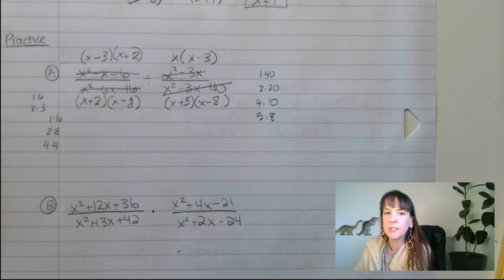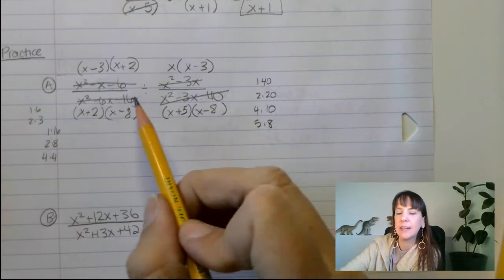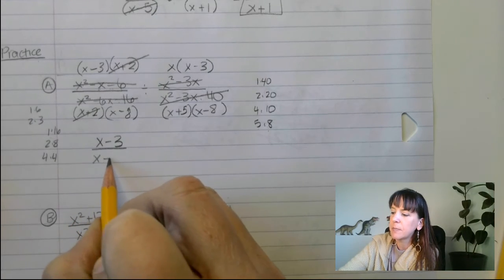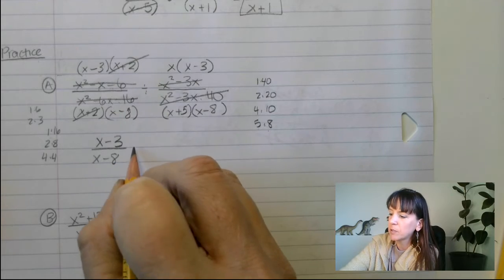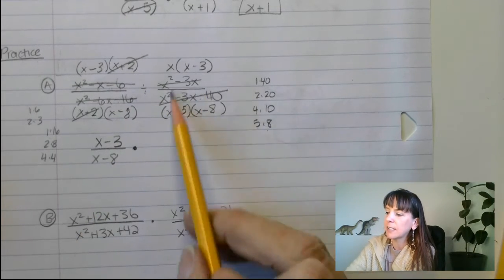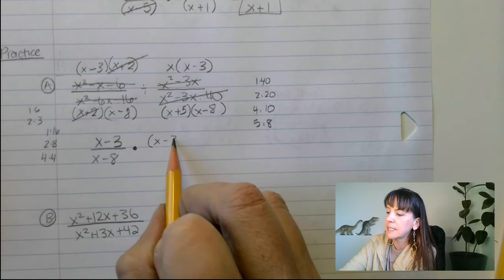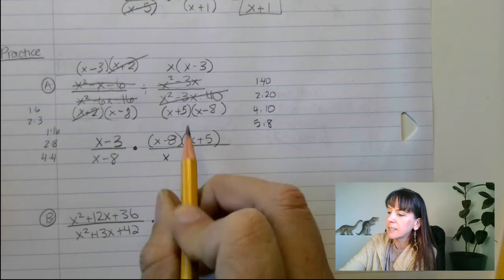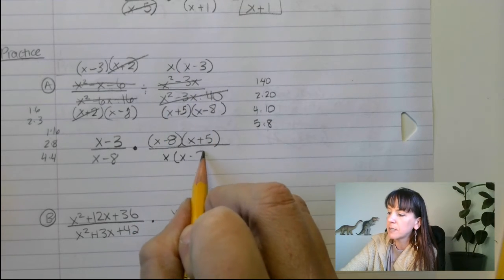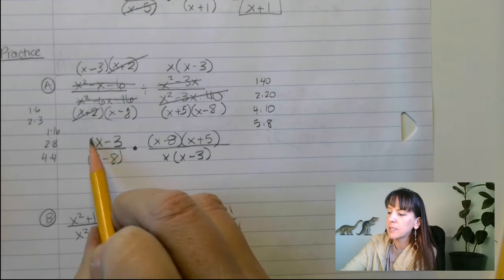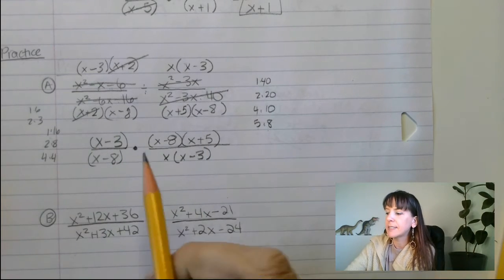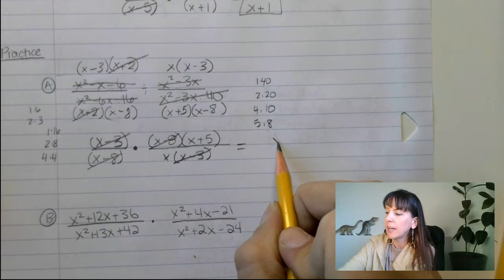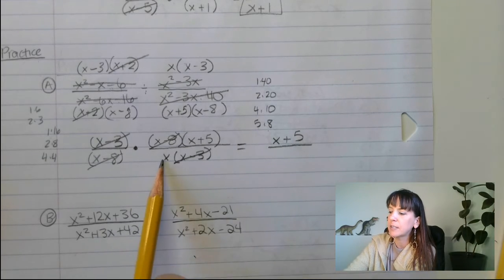Cancel those out. All right, so taking a look at this, I can see straight away that this can be canceled out from here. So that leaves me with x minus 3 over x minus 8, not divided by, we're going to multiply. It doesn't look like I can cancel anything on this side, so I'm just going to flip them all. So we have x minus 8, x plus 5 over x. So now the stuff that was on the top is on the bottom, x minus 3. Throw these in parentheses so I remember to protect them. All right, guys, so this can cancel out with this, and this cancels out with this. That leaves me with x plus 5 over, downstairs I have just that x.